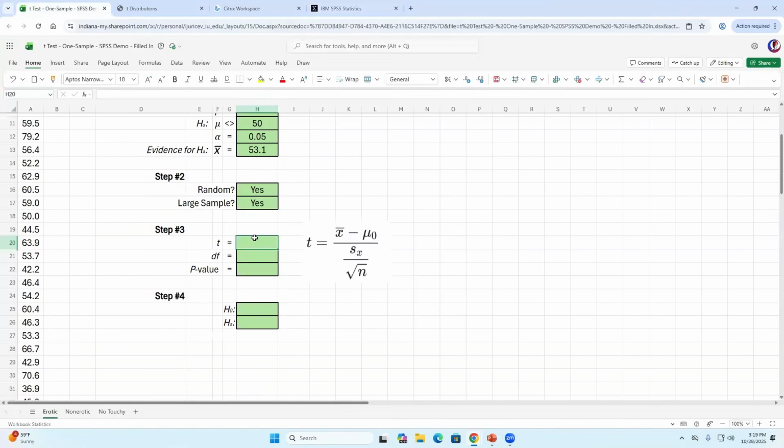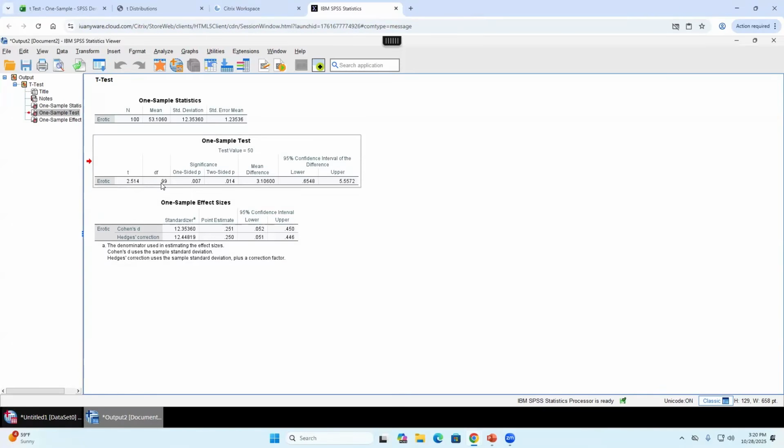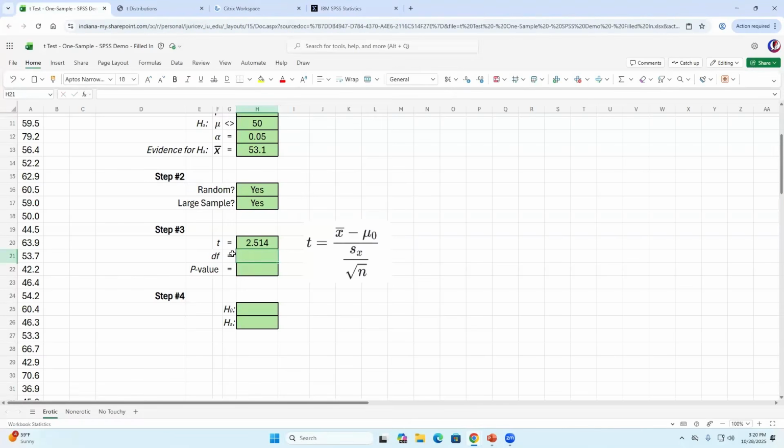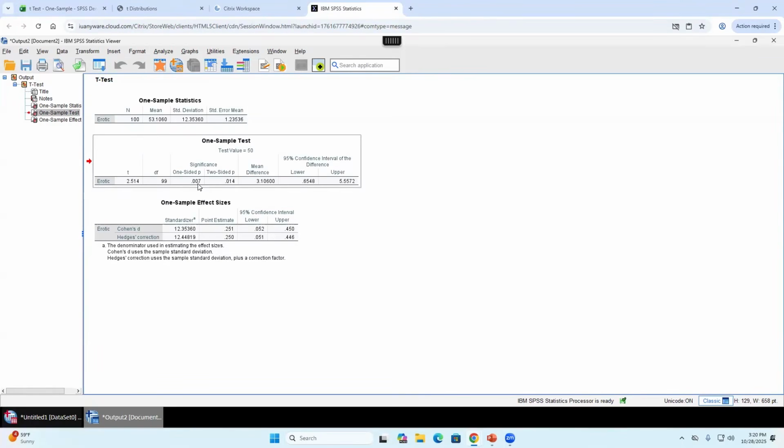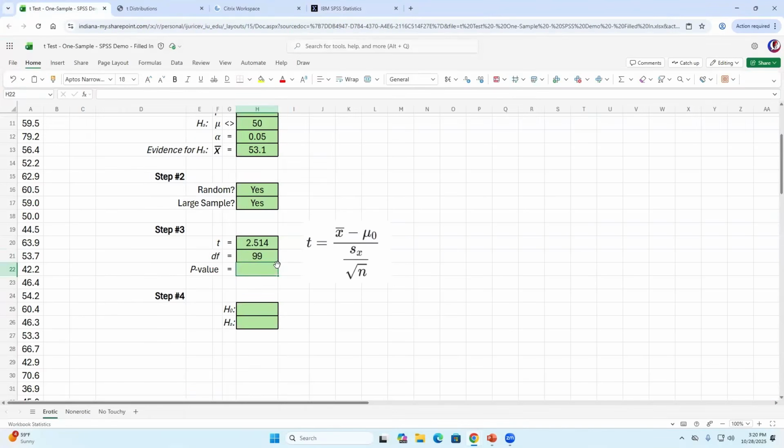So we pop that in here, 2.514. Our degrees of freedom, SPSS has calculated that it is 99, so we can put that here, 99. And then our p-value SPSS has calculated at 0.007. So we can put that here, 0.007, just so that we have everything in one place.